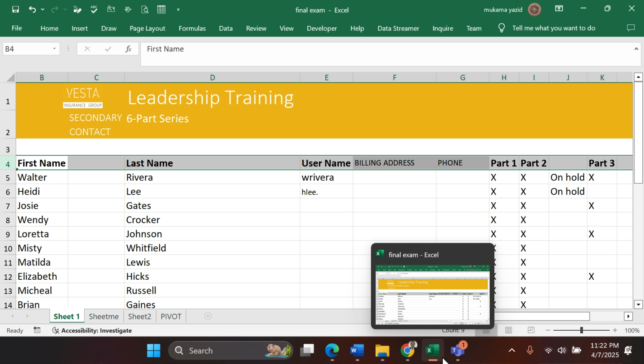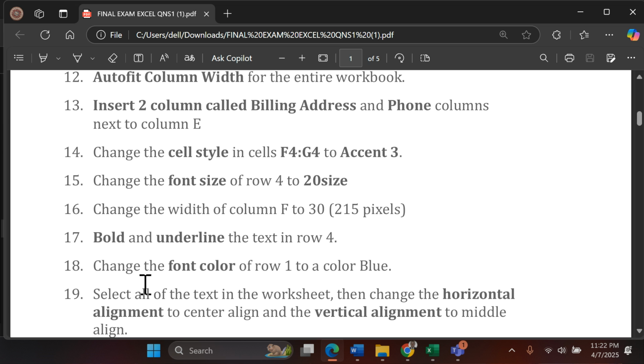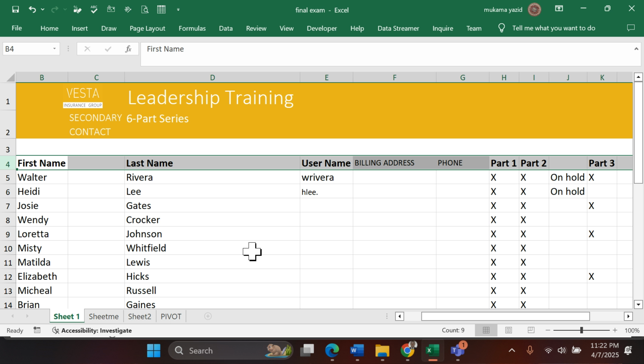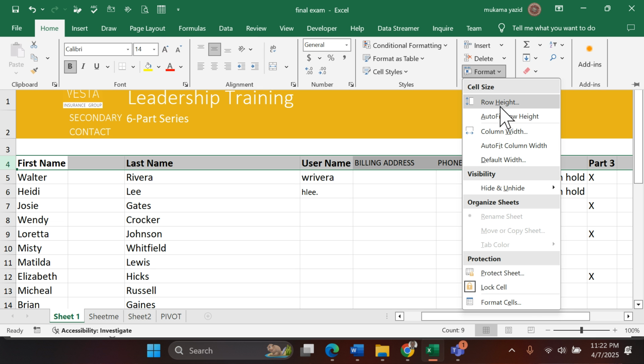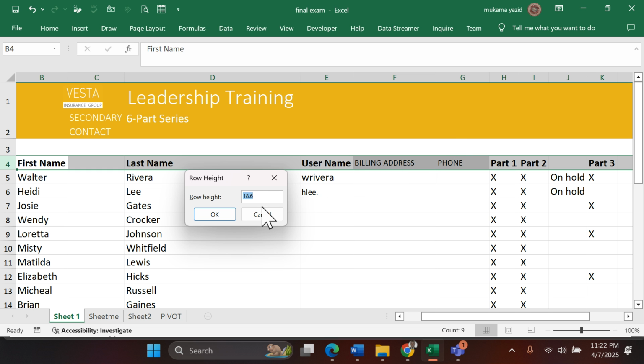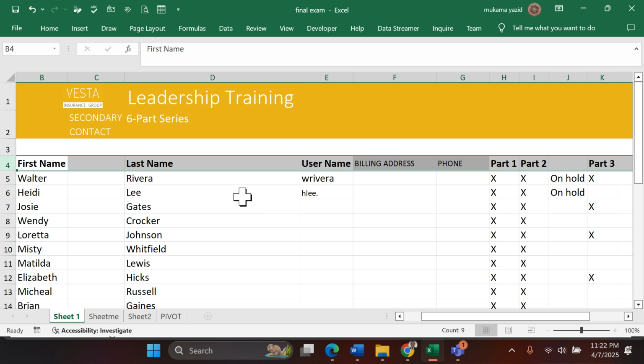So it's like the same thing we did to this one. Select the entire row, go to the Home tab, and look for the height, because we are changing the height. They said 20, and we click OK.